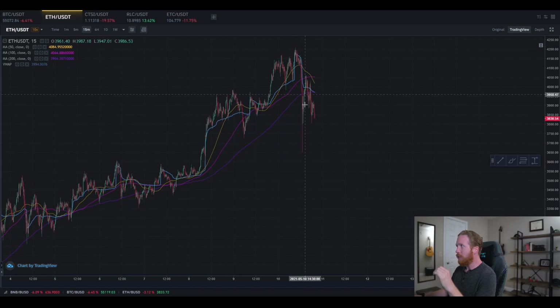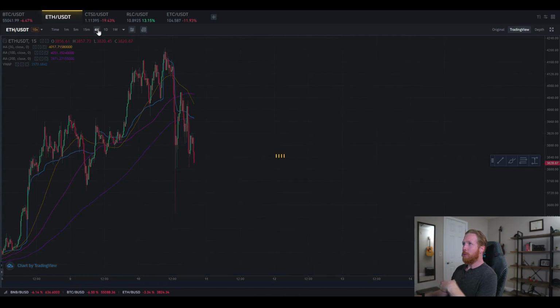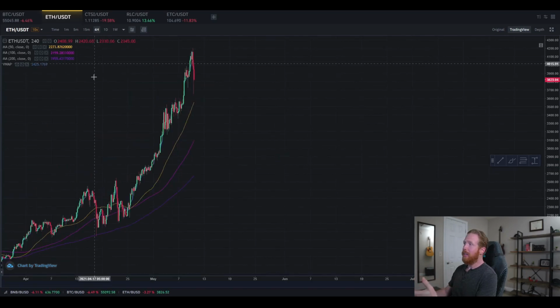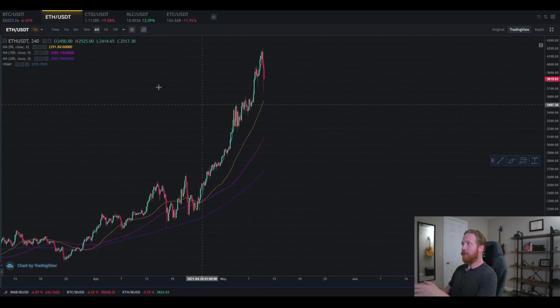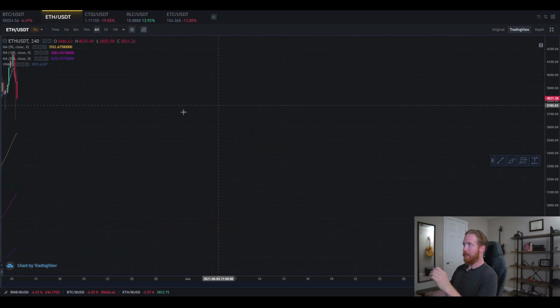Of course, you can see the strong dip from Bitcoin, along with a major recovery and again retracing at this point. So no surprise, it's following Bitcoin to the T right now, which is normal for Ethereum in the first few hours of trading. But what we could likely see here soon is if Bitcoin stabilizes, you'll see some people flock over to Ethereum and the price should recover nicely. That would be my guess.